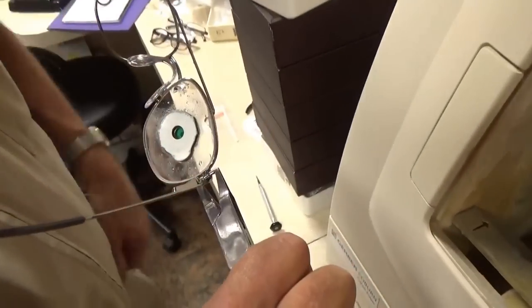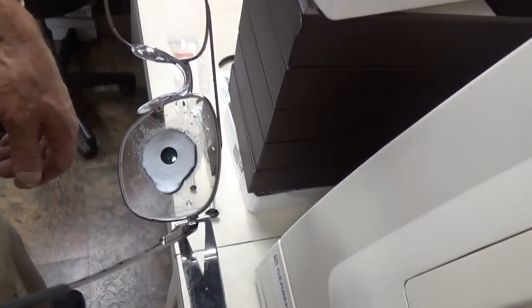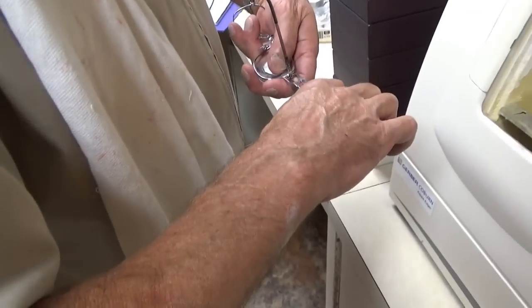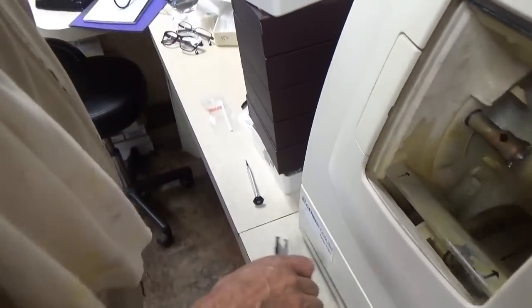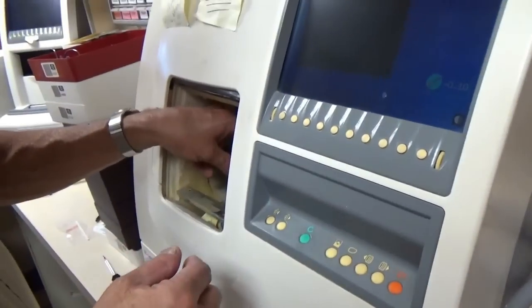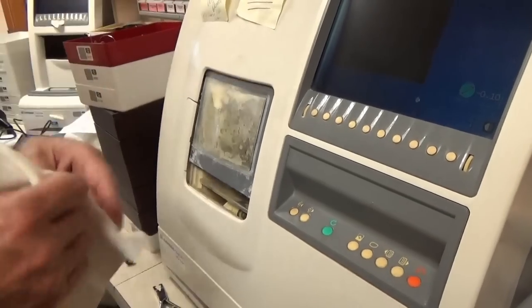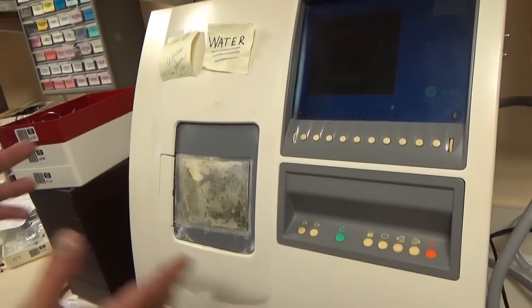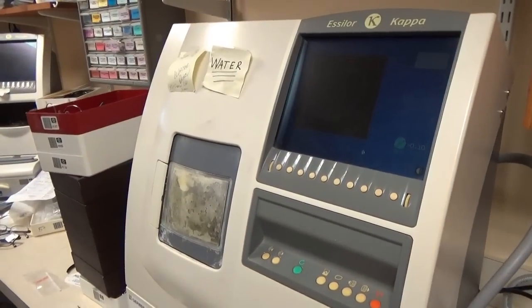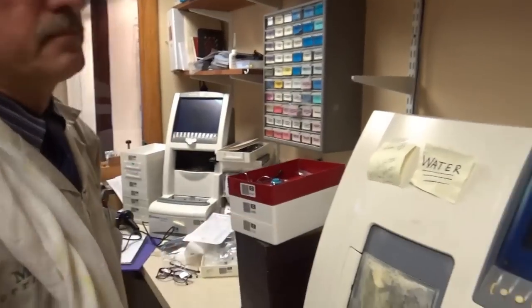Let's see — maybe just a tiny bit there, but not too bad. They're just not quite together yet. So would you take more off? What I'd do here — it's not too bad — we're not going to take any more off; we're just going to run it through the cycle again. And that'll probably take a tiny bit off. It's kind of like running a screw tap through again — you have threads already, but you just want to clean them up. So we're not changing the settings; it's just going to do the whole thing again, and it might take just what we need.